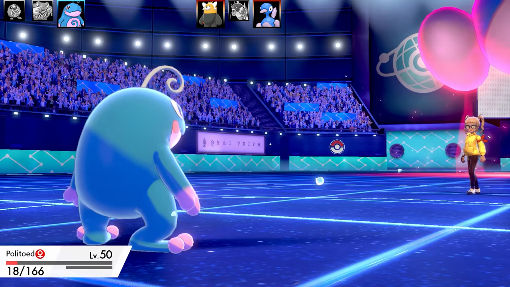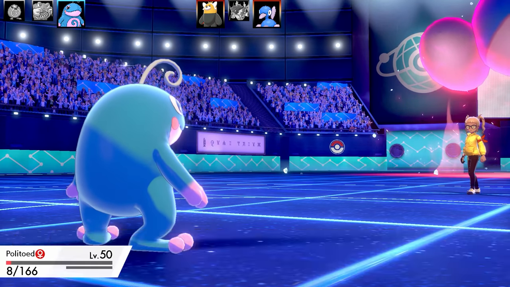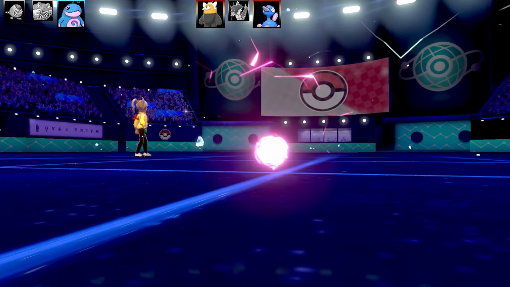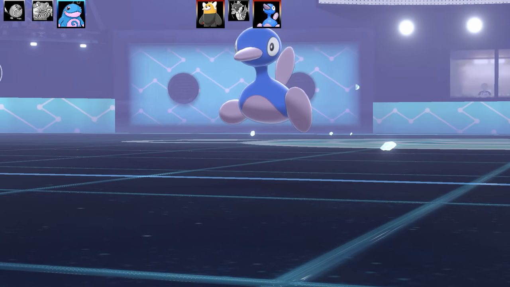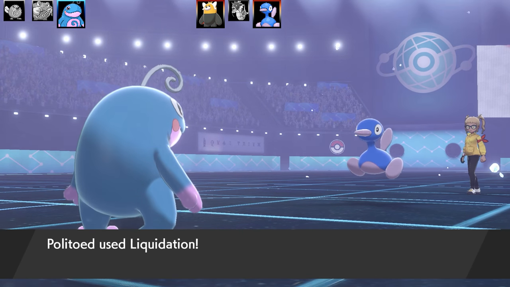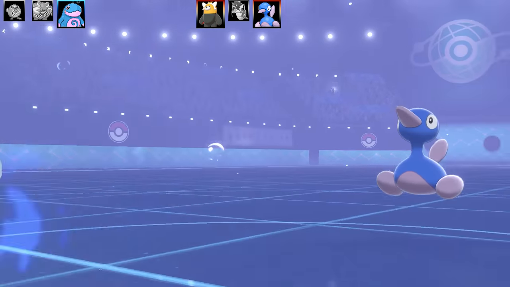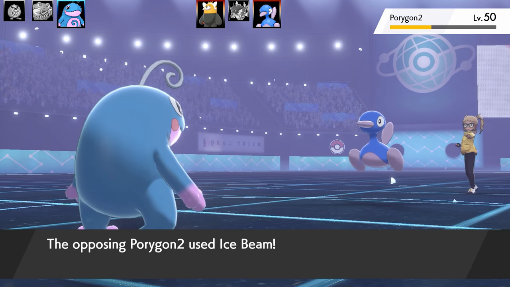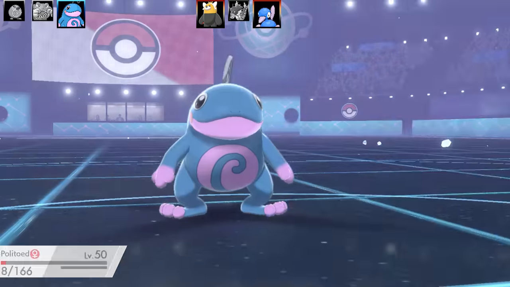Politoed can live one more turn of hail, which is great, right? So bye-bye Dynamax Porygon 2. Once again, I would have liked to land that bounce. Not that it would have done a lot of damage, but I could have got a paralyze. So go for the liquidation here. Now, I know this definitely won't take it out. Porygon's very bulky and it's got defensive boost up already. Here comes the finishing Ice Beam on my Politoed.